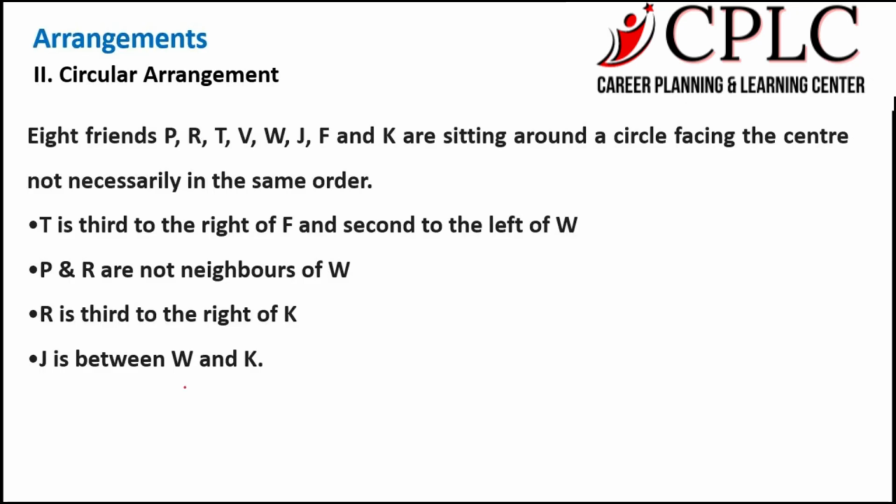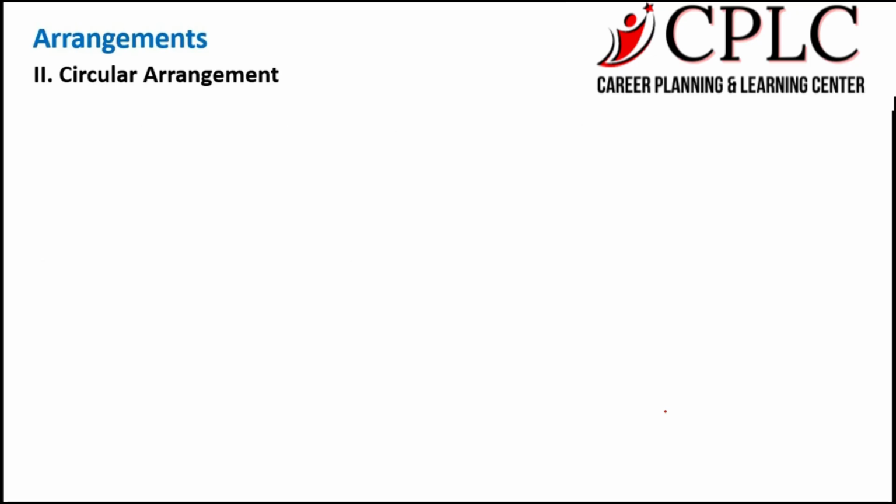Okay, so here's how we are supposed to go about the solution of this one. So as I can see that 8 people, and they all are sitting around the circle facing the center. So 8 people are there, and then there is some data which is given about them. Now the best part about circular arrangement is that I can start with any of the position, and the alignment will just adjust accordingly.